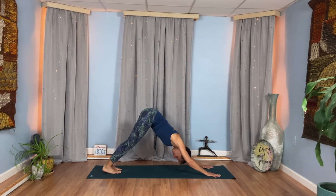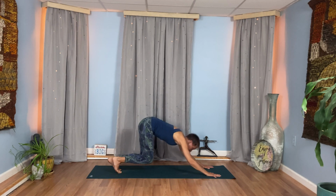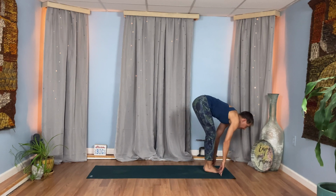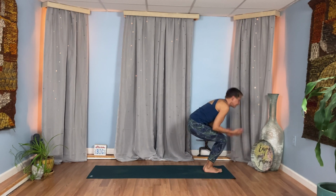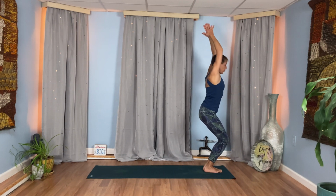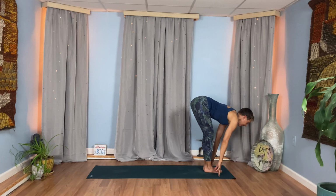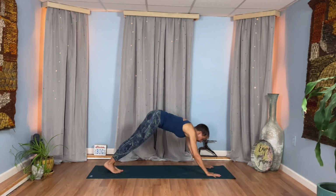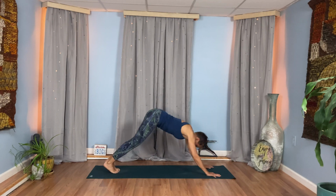Take a long breath in. And a breath out. A big inhale here. Exhale. Step or jump to your hands. Halfway lift. Inhale. Exhale. Fold. Utkatasana. Sit down, reach up, fold forward, exhale. Halfway lift, inhale. High push up to low push up, exhale. Inhale. Upward dog, exhale. Downward dog.